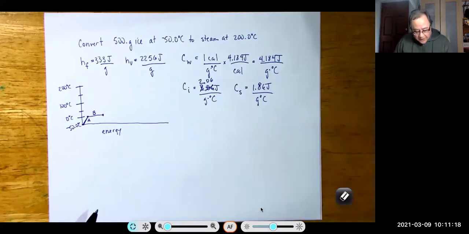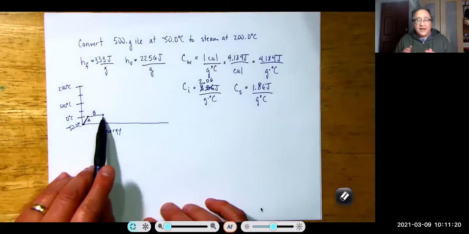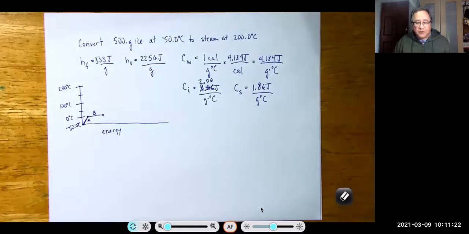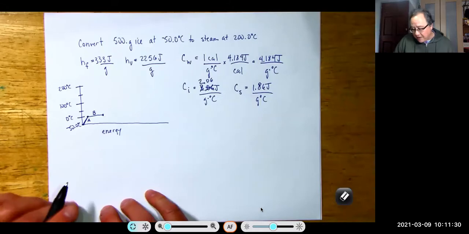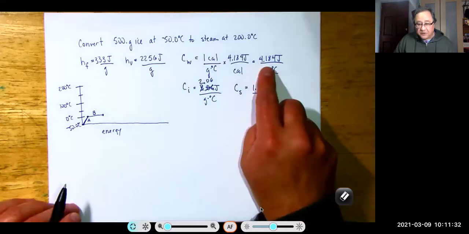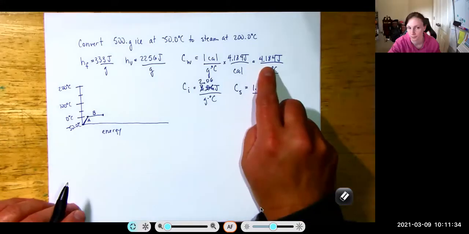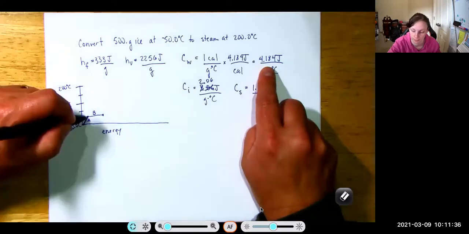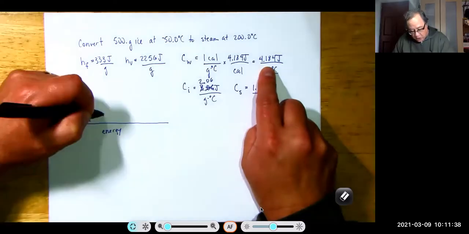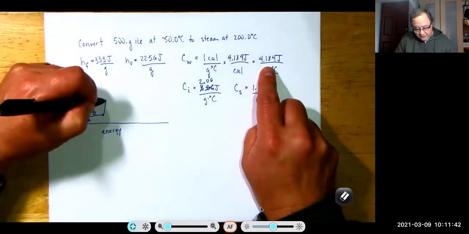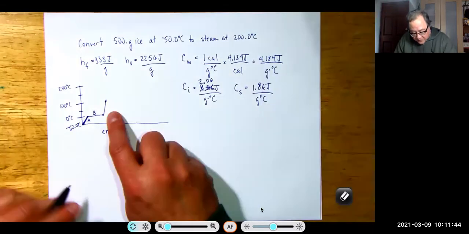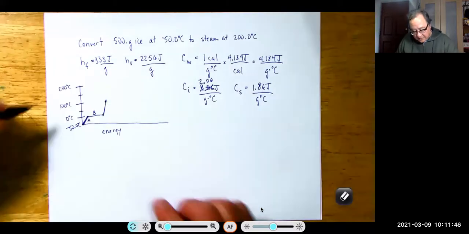That dot I've drawn at the end here is when all of the ice has melted and now we just have pure water. When you add any more energy to it, the water is going to heat. Now, remember how I said that line tells you how steep the curve is? So here we have a curve this steep. This one's going to be steeper, and it's going to go to 100 because the water is warming till it gets to 100 degrees Celsius. I'm going to call this C.